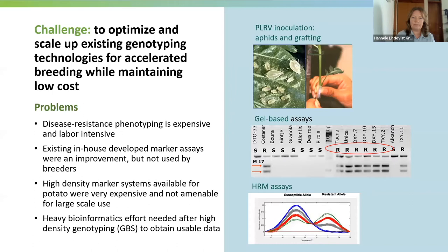As any breeding program, our aim is to use technologies to accelerate the breeding process and at the same time we are trying to maintain costs as low as possible. Potato has several really important diseases that are constraining the yield, and particularly these are important for smallholder farmers in low input farming systems.